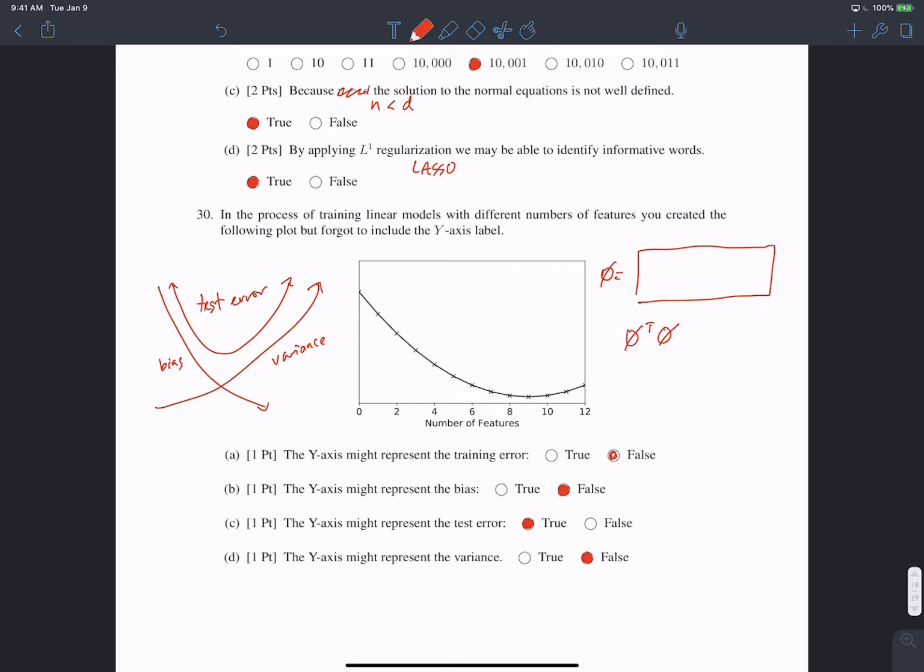That's also false. Because as we make our model more and more complex, the training error will strictly decrease. Okay, there's no reason for the training error to start increasing again if we're making our model more and more complex. Okay, the testing error will start increasing if we make our model more and more complex, because we're not training our model on the testing data, right? We're only training it on the training set. Okay, so the only one of these situations which is potentially true is C, the test error. Okay, and again, it's probably helpful to go and look at that bias variance test error diagram that we've seen many times in lecture.